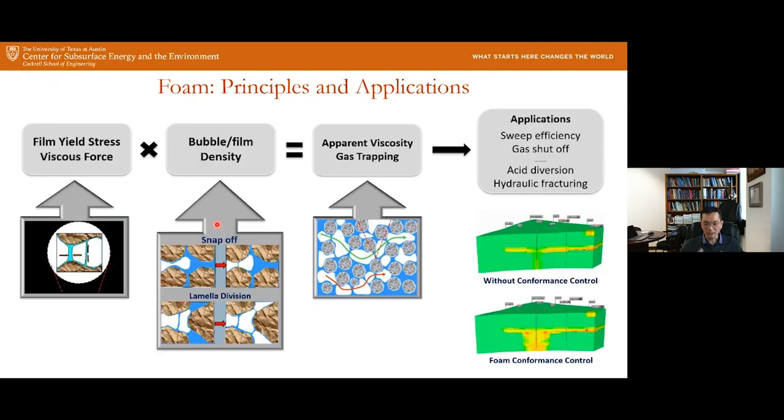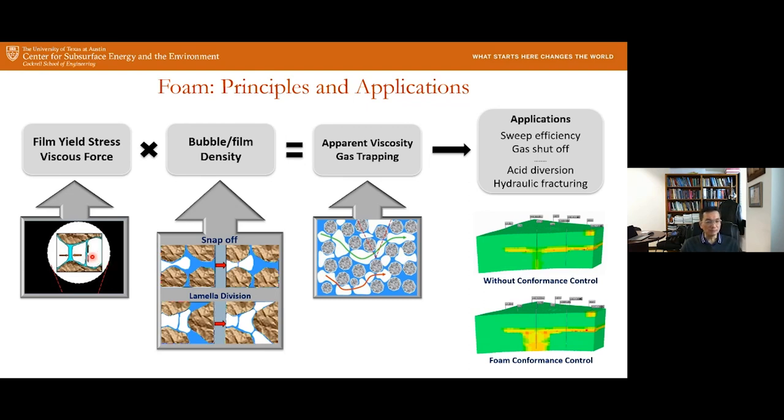Now, let me give you a little bit of background about the foam conformance principle. Foam is a dispersion of a gas or a non-wetting phase in a liquid, typically water. I'm going to talk about non-aqueous foam later, but a conventional foam is a dispersion of a gas in water. When you disperse gas in water, you generate a lot of bubbles. For example, here you can see bubbles dispersed in the continuous brine in blue. When you generate bubbles, you will also generate foam films or lamellae separating the bubbles. You can see right here, one or two films separating these three bubbles.